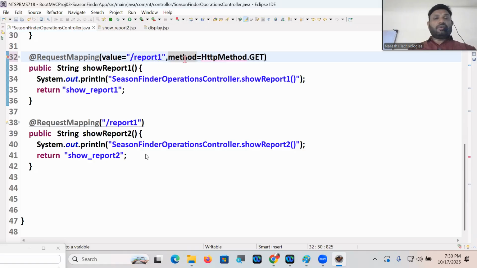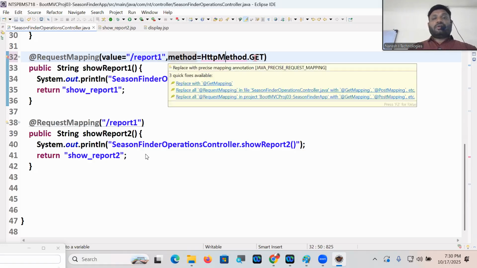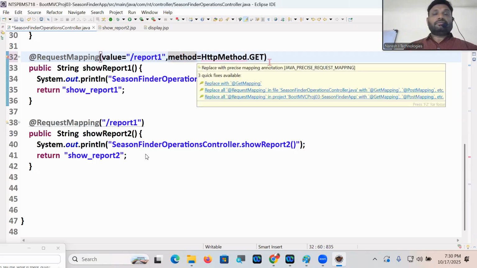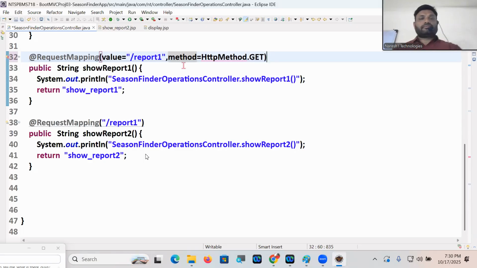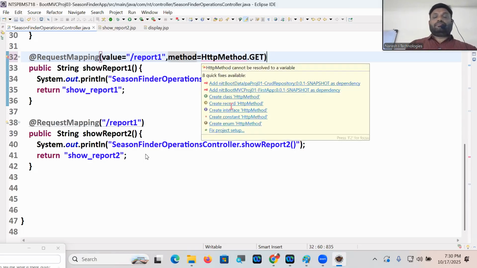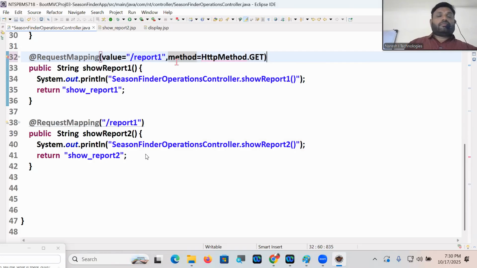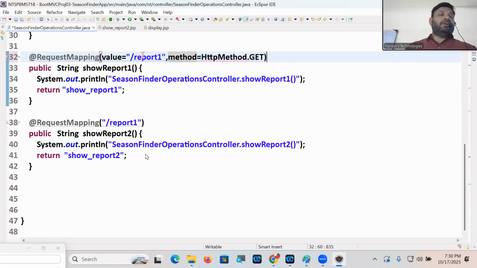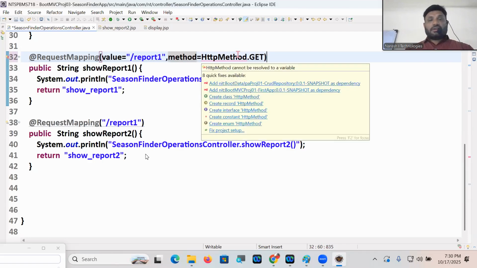Value is equal to this. At the rate request mapping value report one, method is equal to HTTP method dot this.